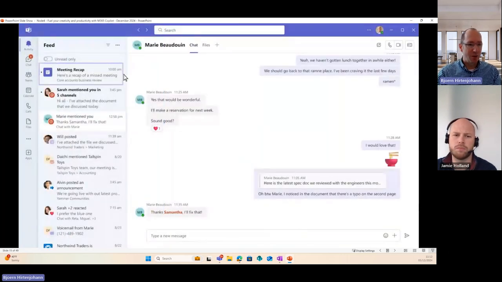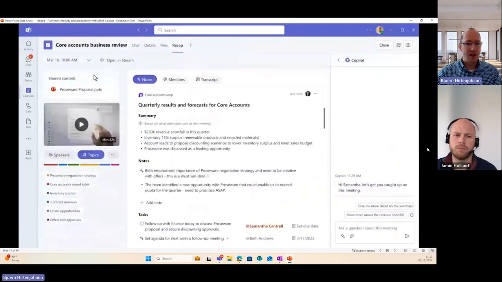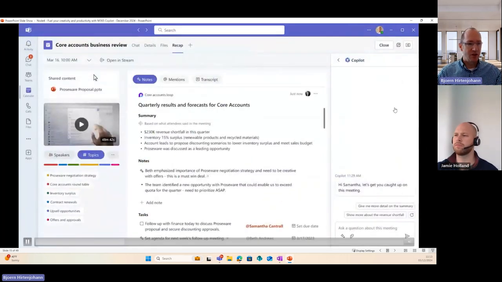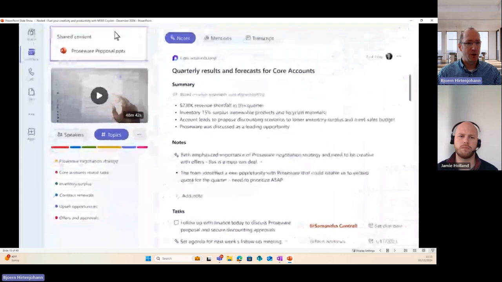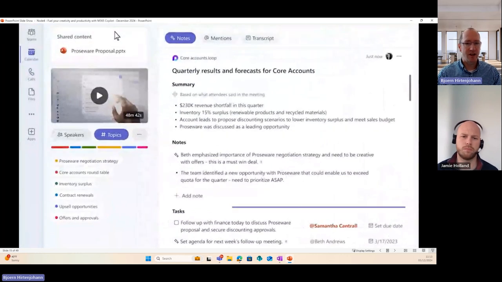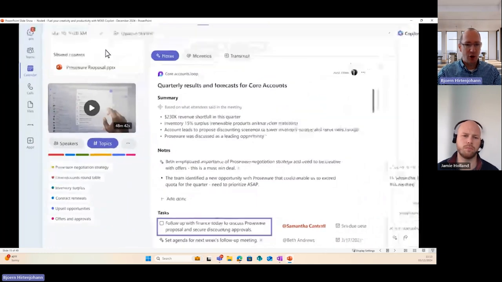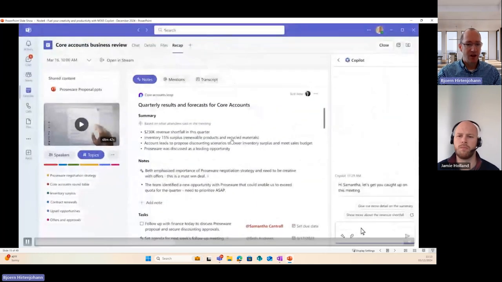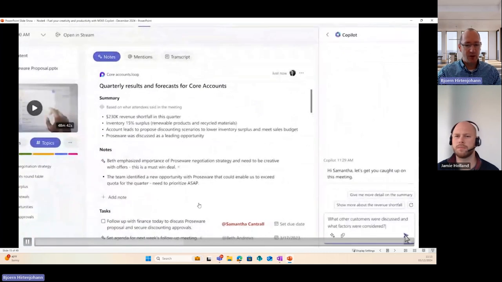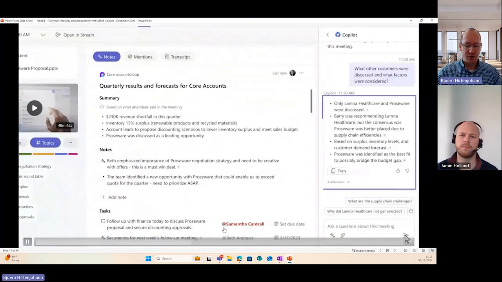And on the top left now here in your feed, you see that the meeting is in progress and you can follow it. You can see what content is shared. And once the meeting is completed, you see here, Copilot has summarized the meeting, created meeting notes, and also called out tasks with attribution of individual people.